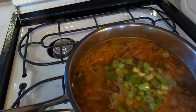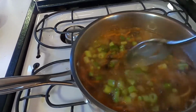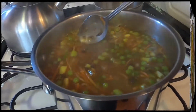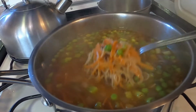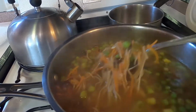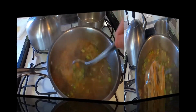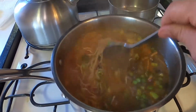I think I've been boiling it and simmering it for about 20 to 30 minutes before I added the final steps there. And then you basically just cook it until your noodles are soft. So that's looking like a finished product. And again, get ready to try this.